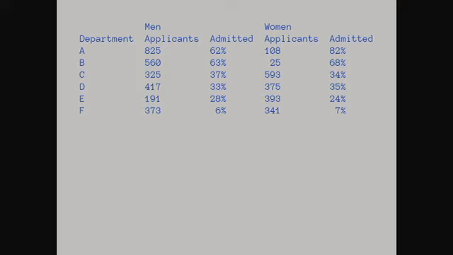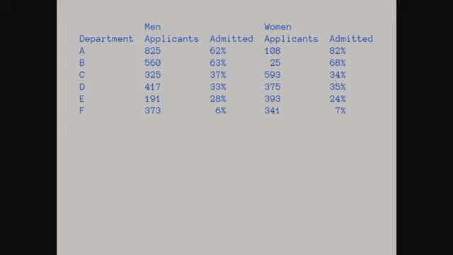So that's sort of one of the counter examples. But in almost every department, women actually have a better chance of getting admitted than men. So what is going on? Well, it turned out after a lot of research that women just tend to apply to different departments. And this was in the 70s. So in the engineering department and in the chemistry department, you wouldn't have many women applicants. And it also turned out that those departments were the least selective.